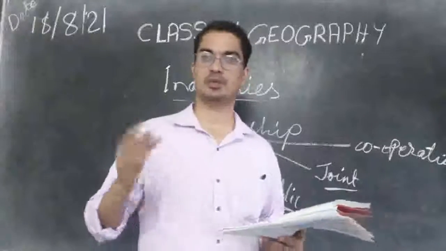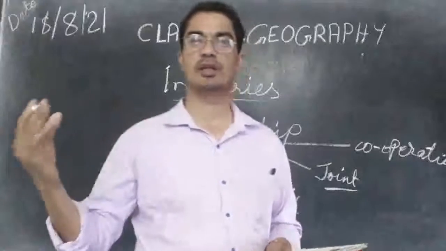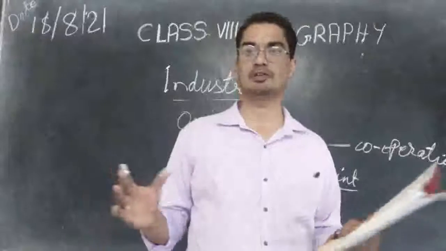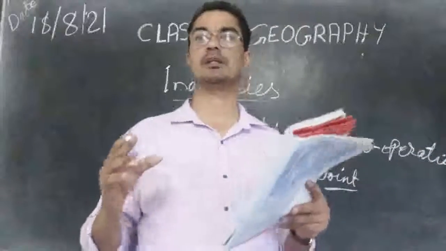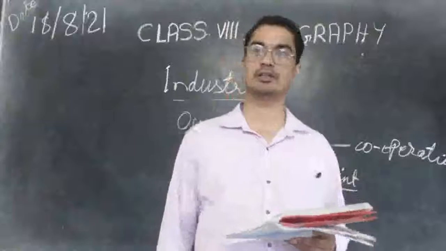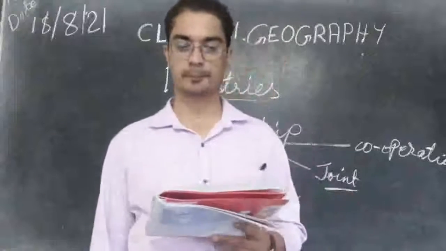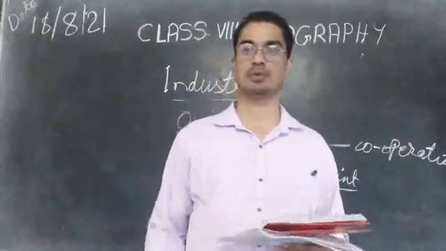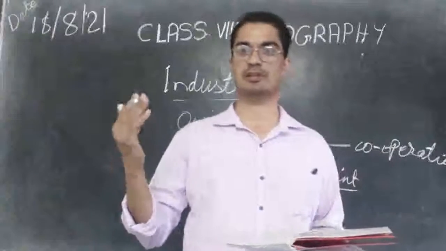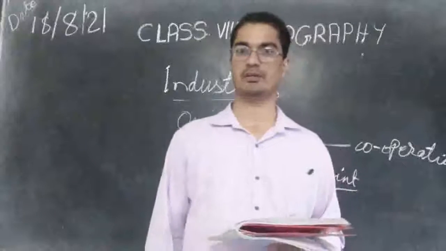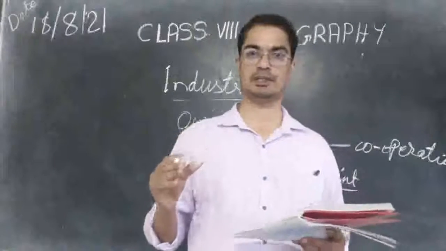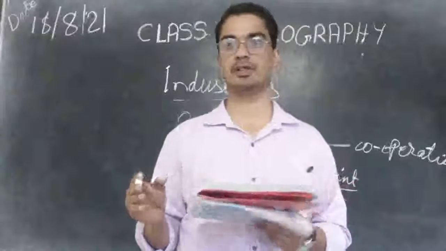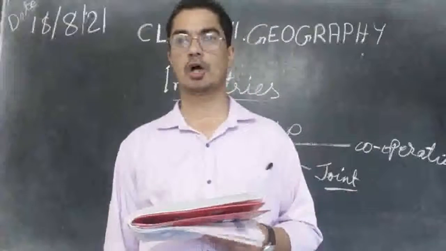We are going to start a company, those who want to join, come. So they will be called and they also have to put some money. The government also will put some money, and using all the money put together, they will start an industry. That is called a joint sector industry. For example, Maruti Udyog Limited. The Maruti vehicles that you see on the road, plenty of Maruti vehicles are there. It is a joint industry. The government also has ownership in it. The private people also have ownership in it.